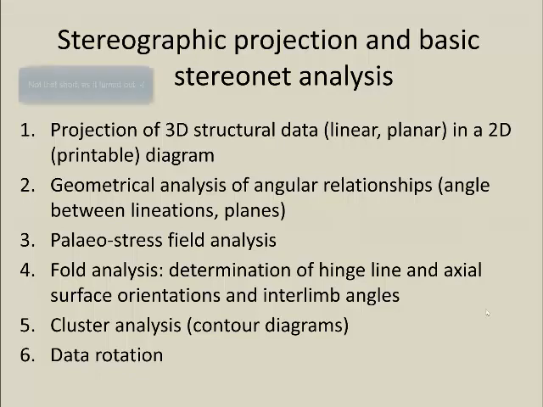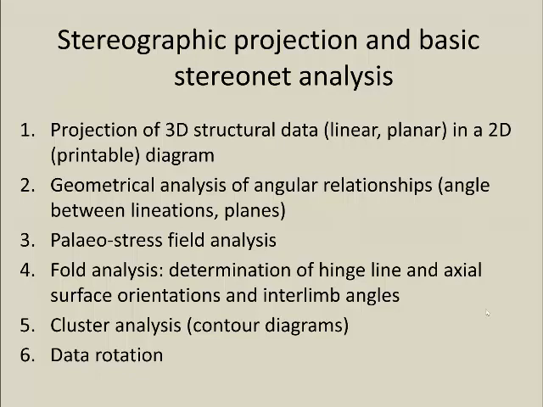Ladies and gentlemen, this is a short introduction to the background of stereographic projection, how it in principle works and what we can do with this. Stereonet projection is useful to reduce the three dimensions of structural data as we see them in nature, in the field, into two dimensions so that we can show them in a diagram format, which is important because we are communicating essentially in two dimensions, not in three dimensions.